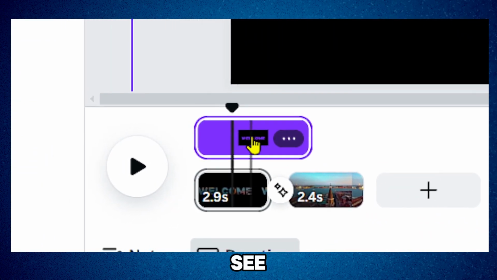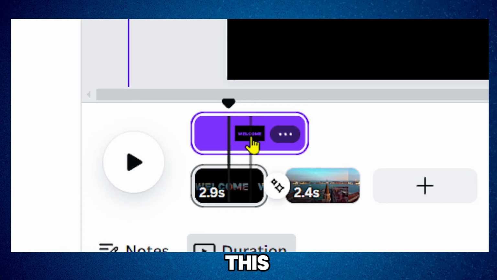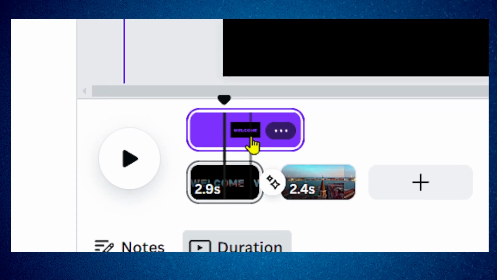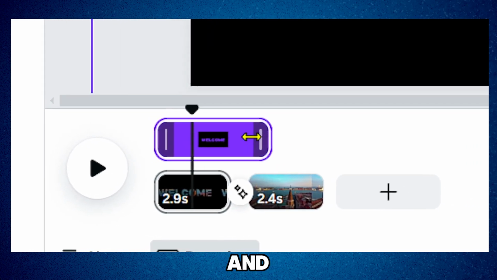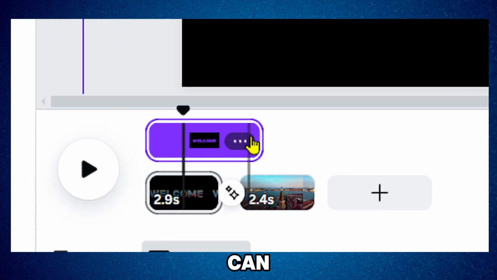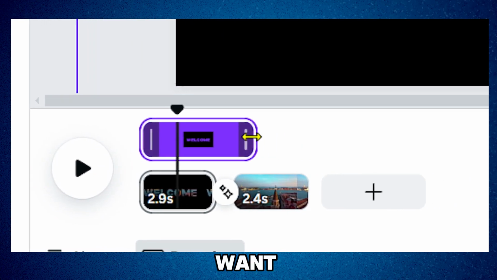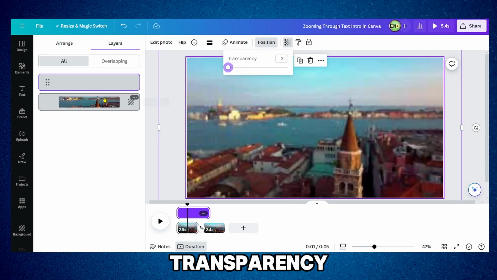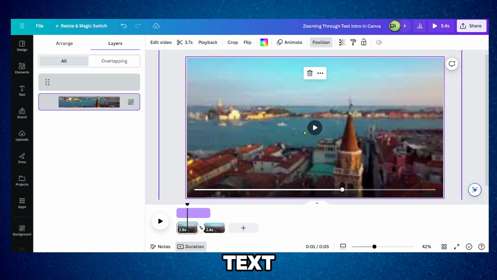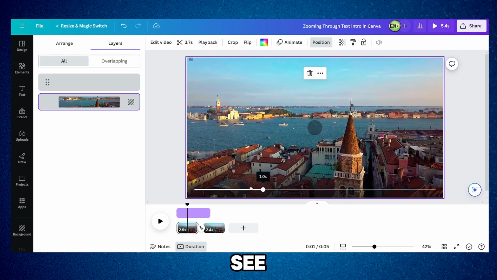We can see now this text, and you can edit this if you want. But what we can do is actually click on transparency and decrease transparency, because we just want to look at this text right now. And as you can see, the clarity is good.